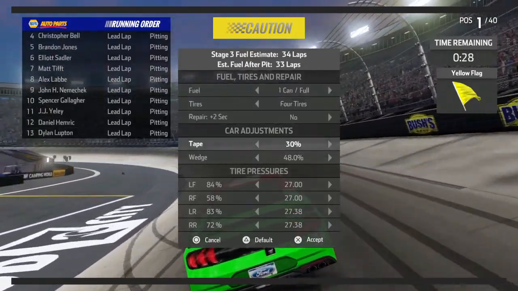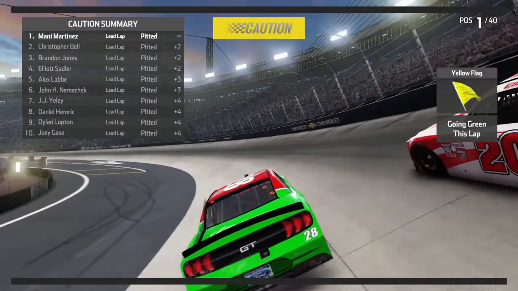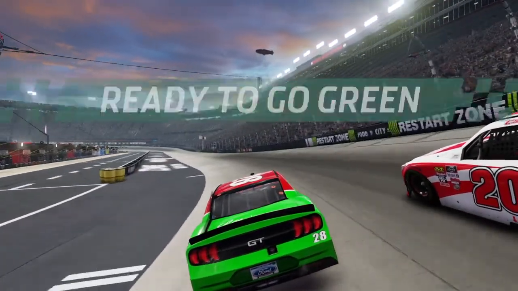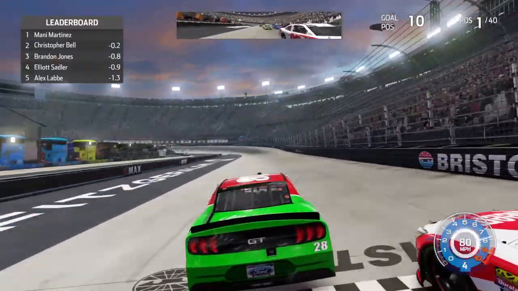4 tires, no repairs, and see where we end off. We stay off in first place. Christopher Bell and Brandon Jones and everyone jump Sadler? I mean jump Allgaier and... what happened to Allgaier and Matt Tiff?